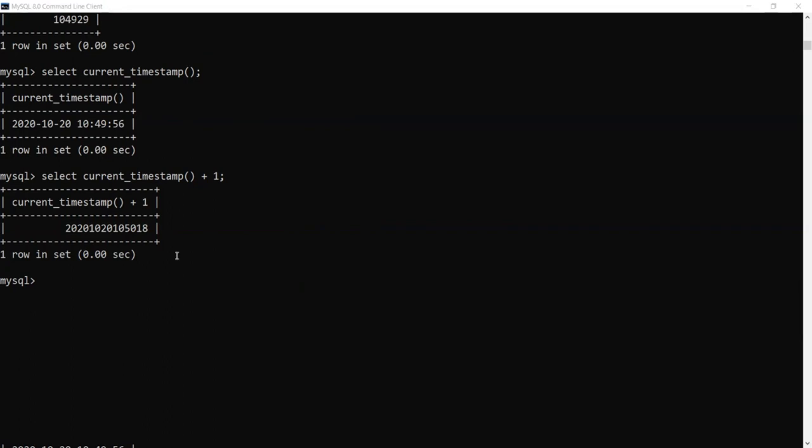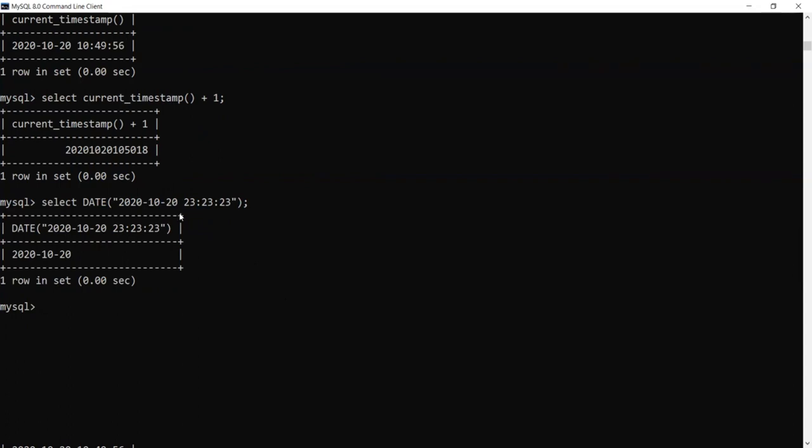Next, we'll start with the date function. Now what does this date function do? This date function basically just takes the date part from a datetime expression. Let me write an example for 23, something of the sort. As you can see, this date function has extracted just the date part from my timestamp value. Whenever there is a date and time together, we call it a timestamp value. So from this timestamp value, it has just extracted the date part and returned that to me.